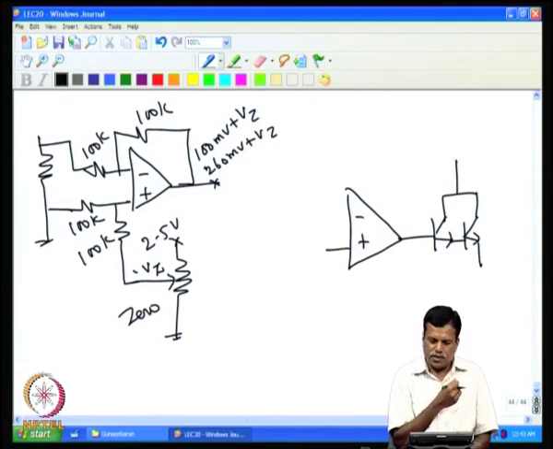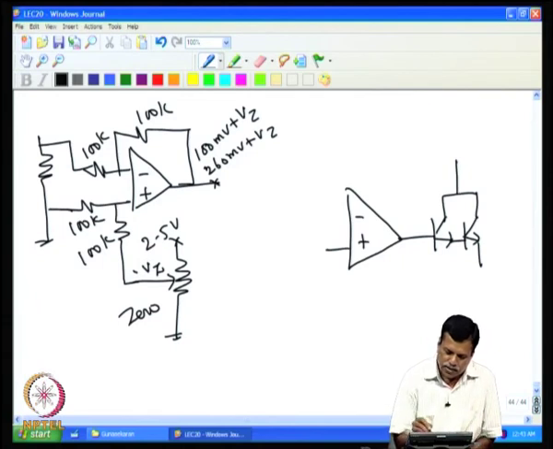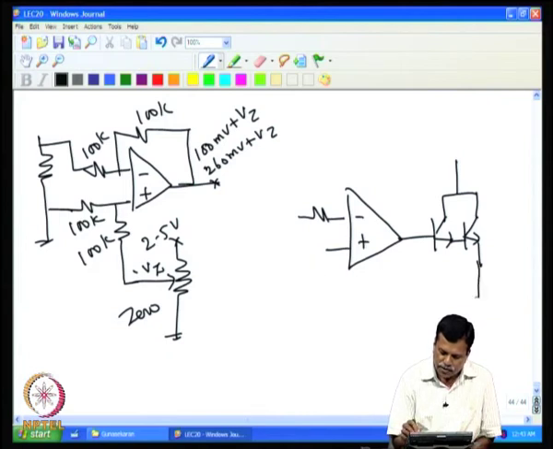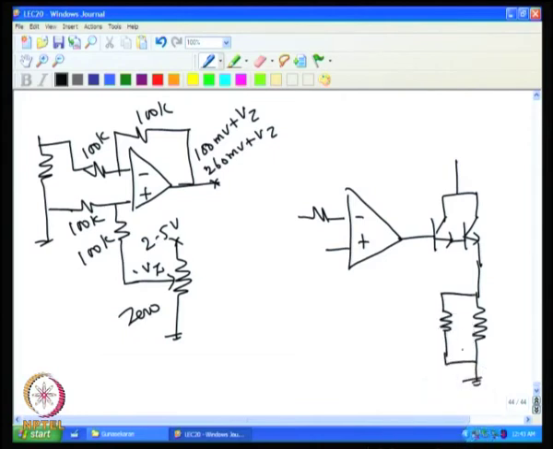Now, it would be easier to go with the similar current source in this case, because what we can do is we can have a fixed resistance here, and then we can have a span part across this connected. So, this is Rx, a fixed resistance, and this is R span, and this is supposed to go to the 7 volt regulated supply.